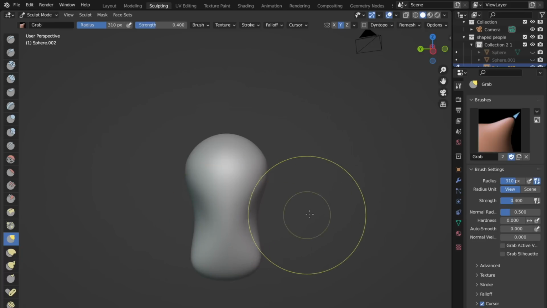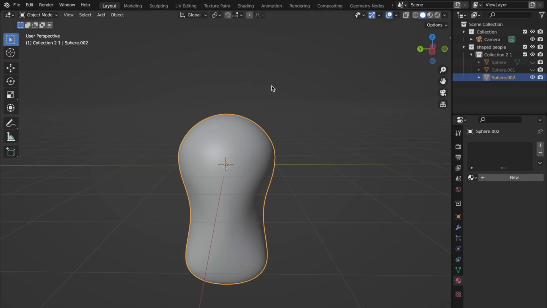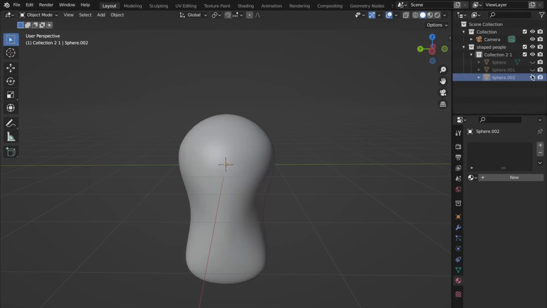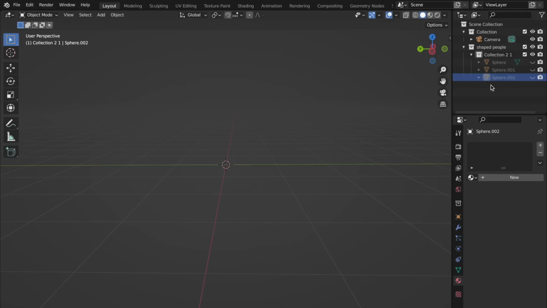So we can just make it like this, and just like that we have another body done. Now just go back to layout, and as you can see, we have two bodies done. Two bodies is enough for me, but hypothetically, if you wanted to create more bodies, you can just duplicate this again and change it slightly, and then you will have another body. But now let's move on.